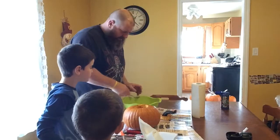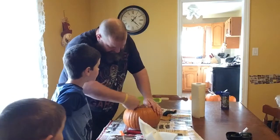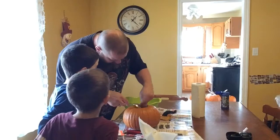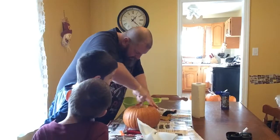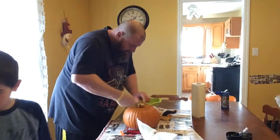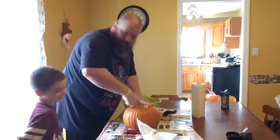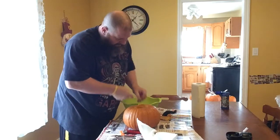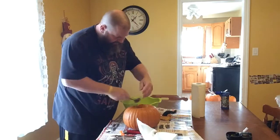Quinn, lots of seeds there. The seeds? What am I seeing over there? It's still early. It's the part that takes the longest. That ain't gonna work, is it? You guys should be helping.